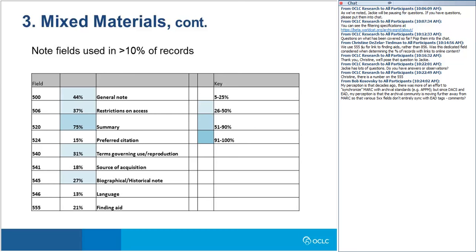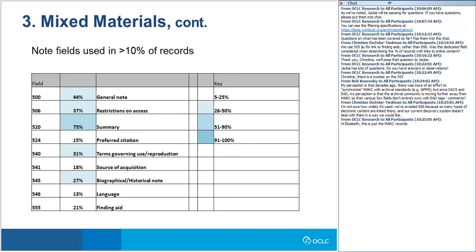Yeah, they actually sync pretty well, Bob. I'm looking down this list, and every one of them listed here, okay, maybe not every single one. Does language have an EAD tag these days? Yes, it does. I think they sync pretty well. If you can point to any particular MARC note tags that don't have an EAD equivalent, or if anybody in the audience can think of some, I'd be happy to have you put those into the chat.